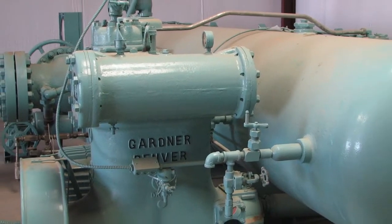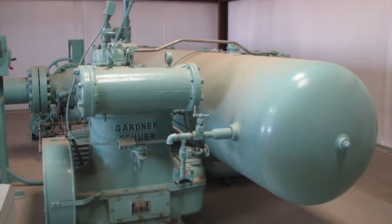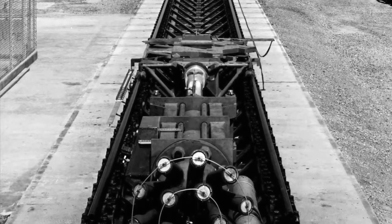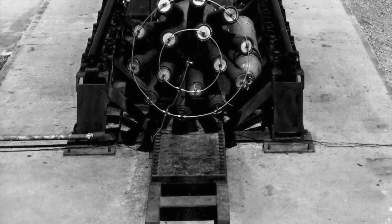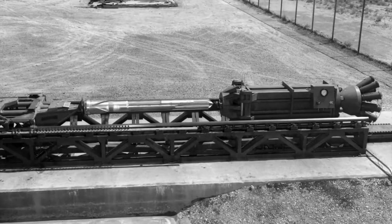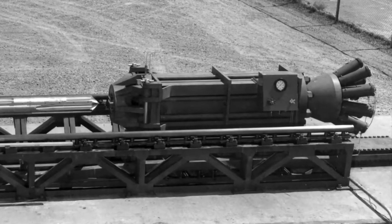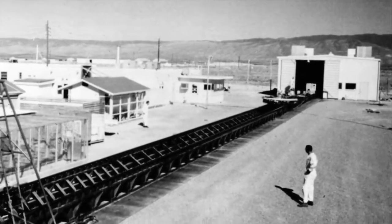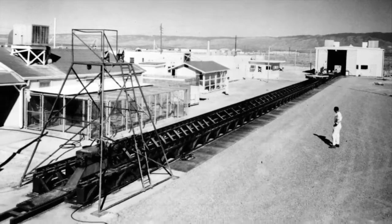On the Daisy Track, a pneumatic piston compressed air to more than 40 times outside air pressure. Once released, the air instantly and forcefully shoved the sled and rider down the track to the water brake, where the rider experienced up to 43 Gs on deceleration. The track itself was only 110 feet long until, in the early 1960s, the Air Force extended it to 240 feet, allowing runs hitting more than 100 miles per hour.